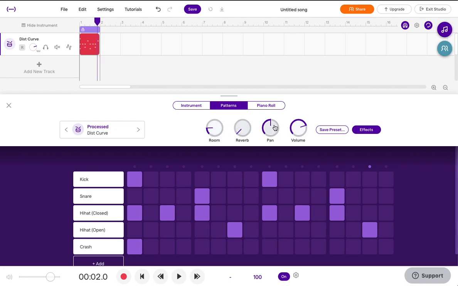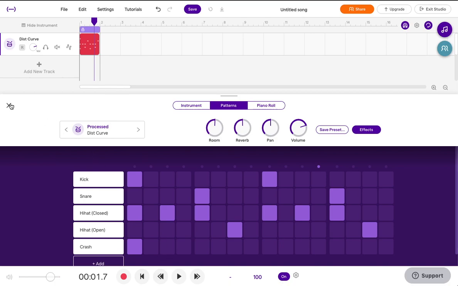So this is how you make it sound like we are in a big room with some reverberation. You can change the size of the room, and you can change the amount of reverb here. As you could hear. All right.